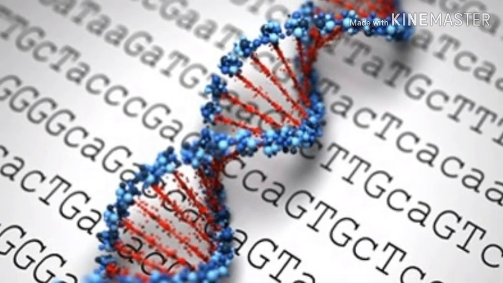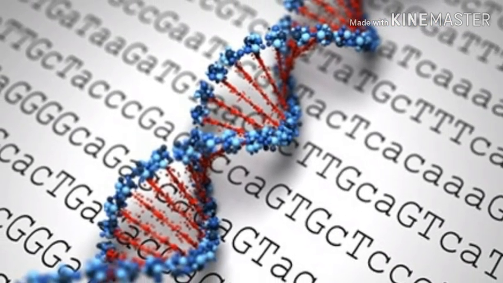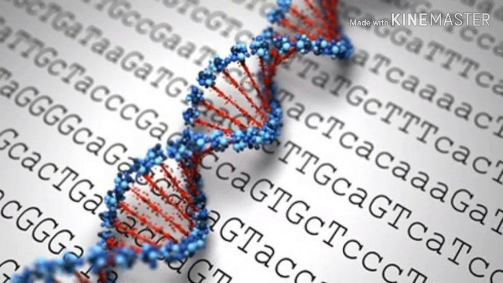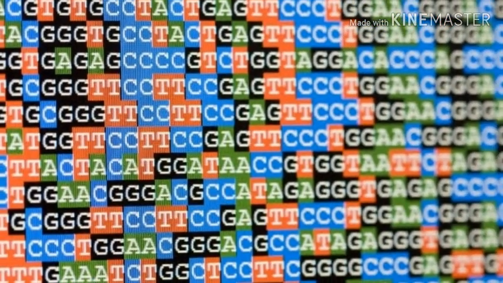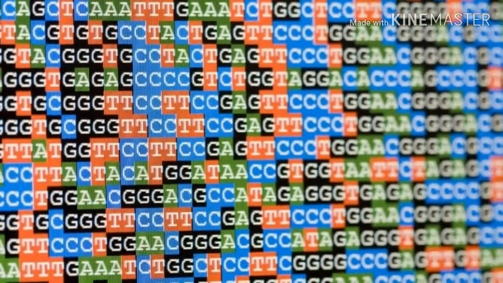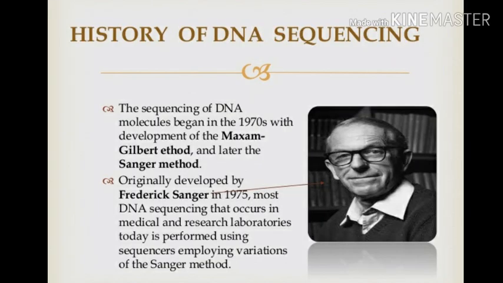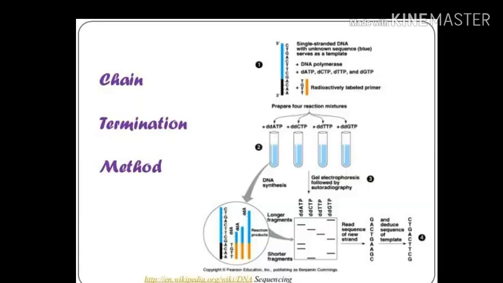Genome sequencing refers to the method of determining the order of adenine, guanine, cytosine and thymine in the genome of an organism. There are several procedures for DNA sequencing, the most popular being the chain termination method, which was first devised by Fritz Sanger and his colleagues in the mid-1970s. Sanger's method of DNA sequencing is also known as the chain termination method.